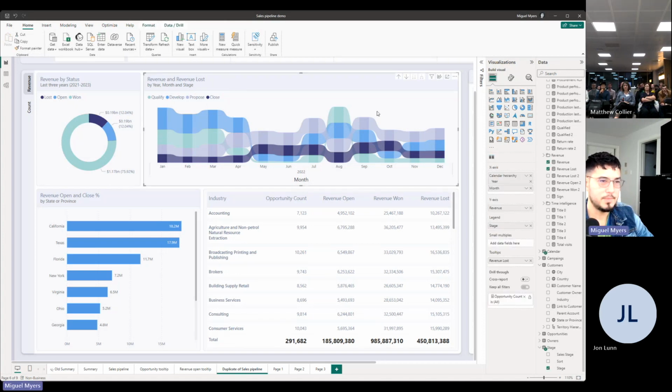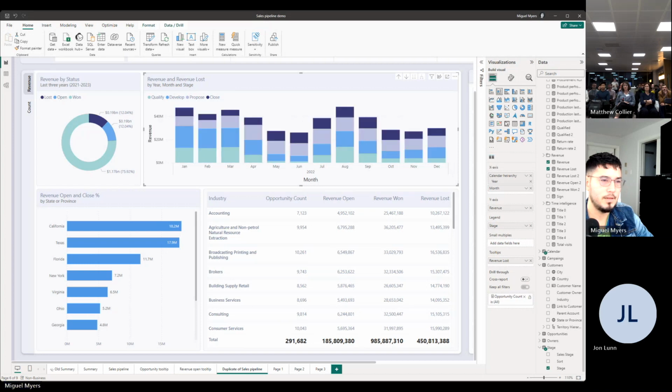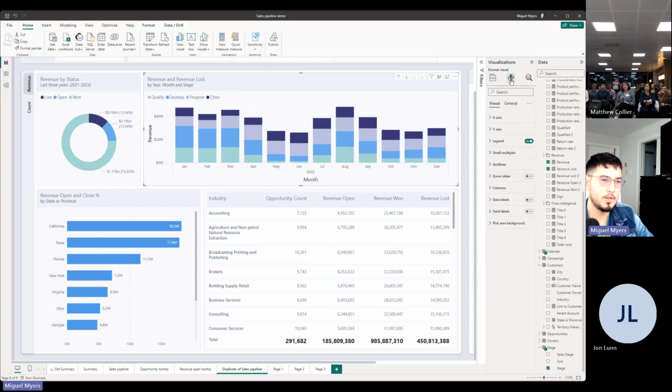I have here a ribbon chart, but all these options will work as well for any stacked column charts. If I change it to this one, the options will be similar. And that's what I'm going to do right now. I'm going to start with this visualization. You're going to be able to go into the formatting settings. And if you go all the way to the columns, this is something new that you're going to see now.